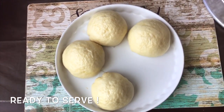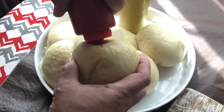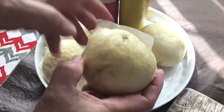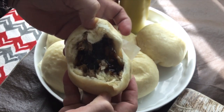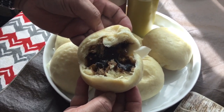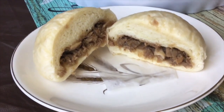Pakinggan natin guys ang sabi ni Mister. From the siopao, we're gonna stick on the side and just press and that'll be good. So now we're gonna start opening and what it look like. Wow, see how that really hot and tastes really good. Here's the finished product guys.